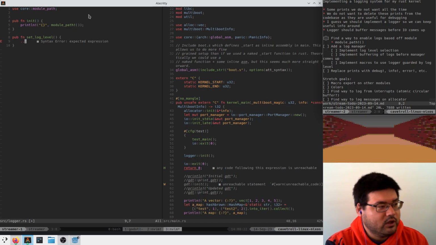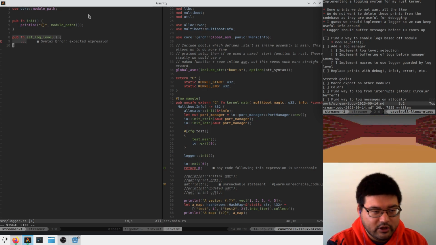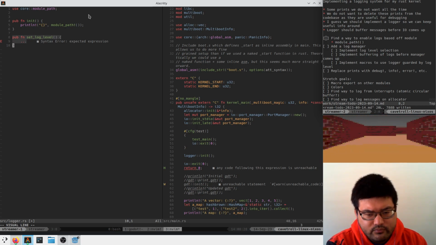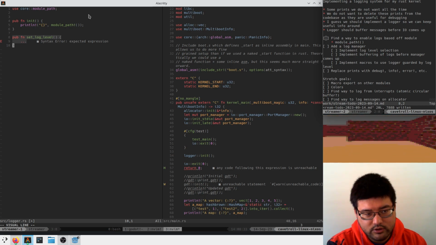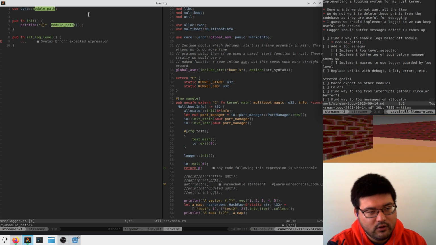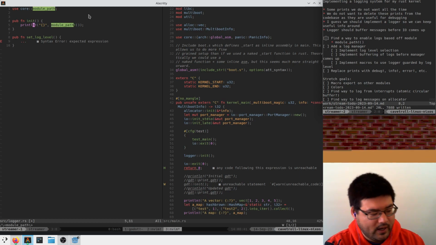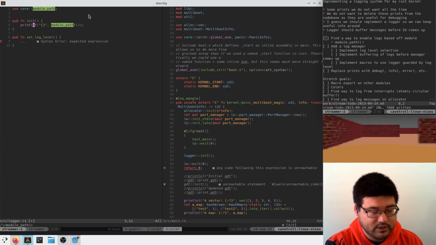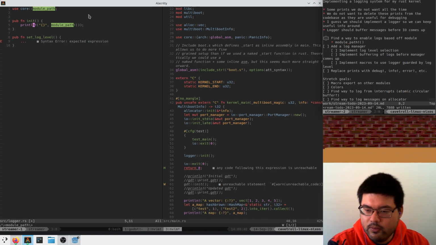But it would be nice if we bake it in at compile time, so we don't have every module running static initialization code like you would in C++. I wonder if there's a way to go from module path, I want to find a way to automatically inject this into the logger.